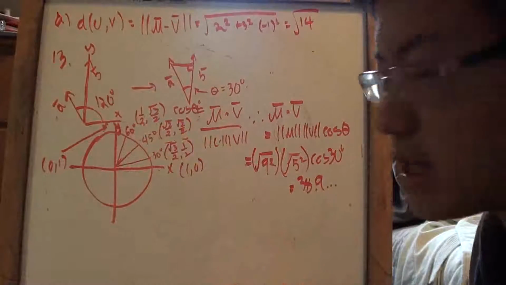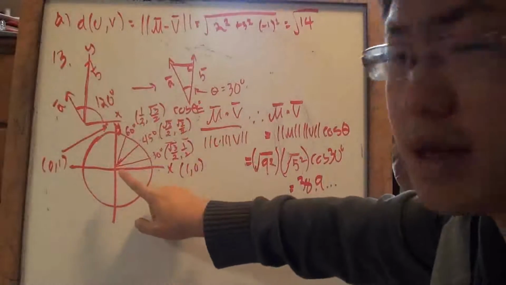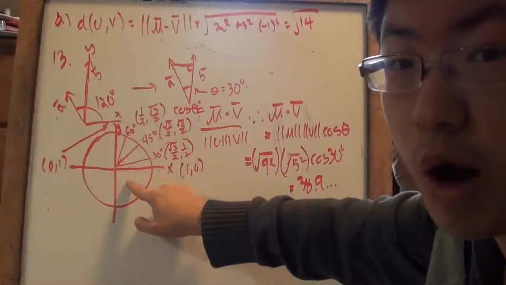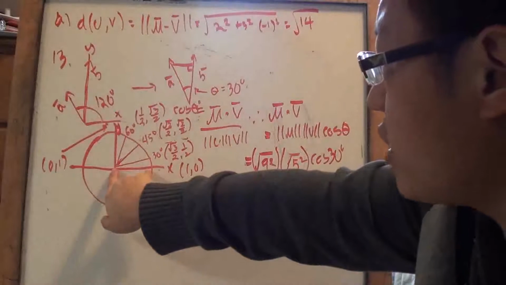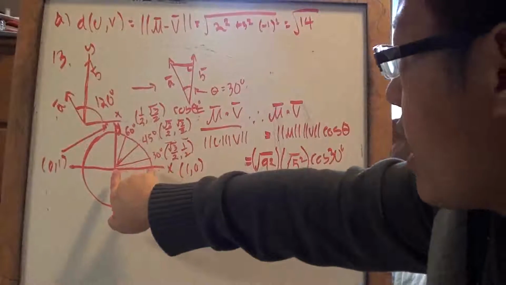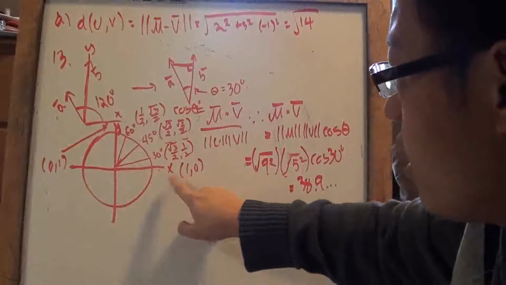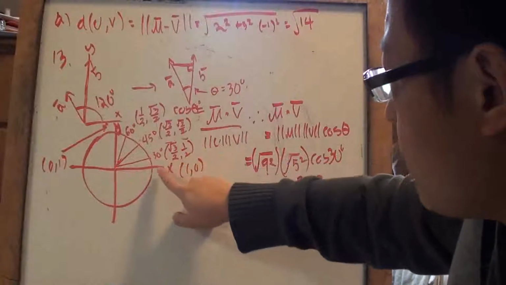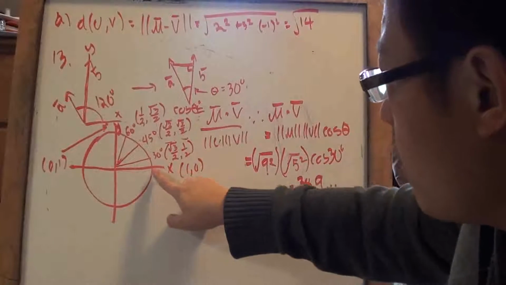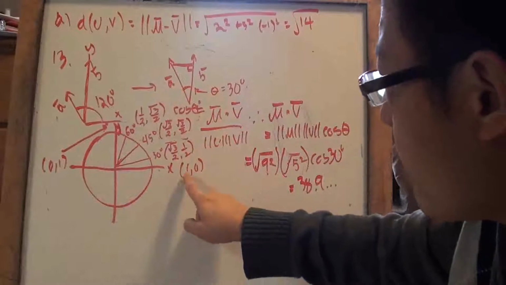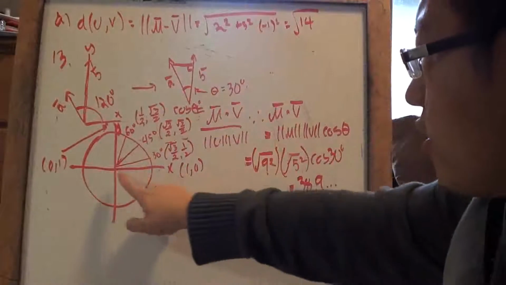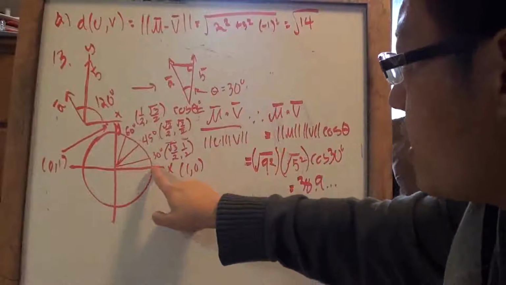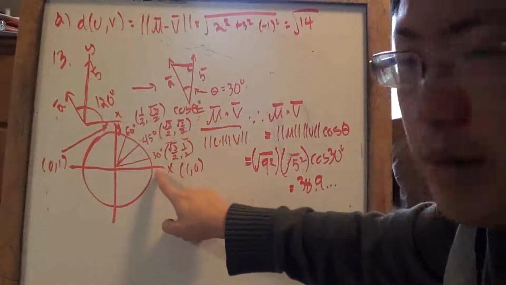As common sense tells us, assuming that this circle has a radius of 1, the radius here means the x position is going to be 1. Y is going to be 0 because it didn't go up or down, right? Remember, x is left and right, and y is up and down. So it has a radius of 1, but it didn't go up or down, so it's going to be 0 for the y component.